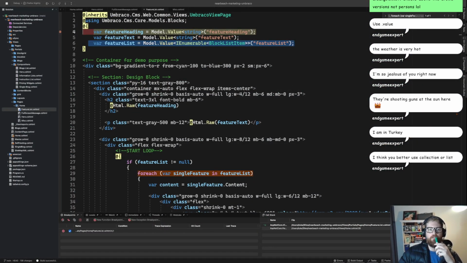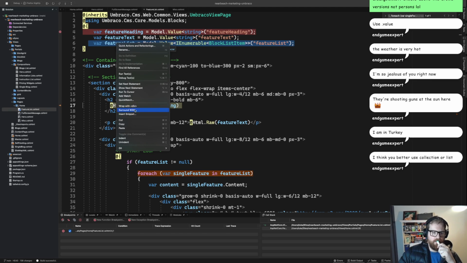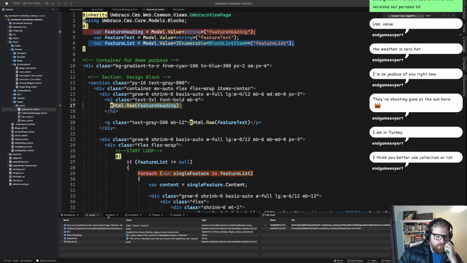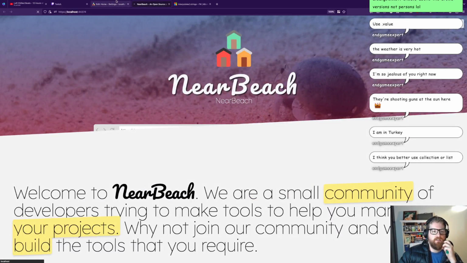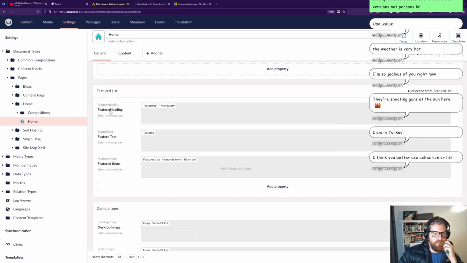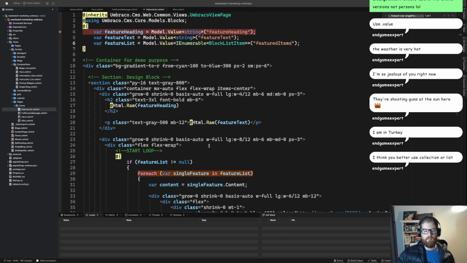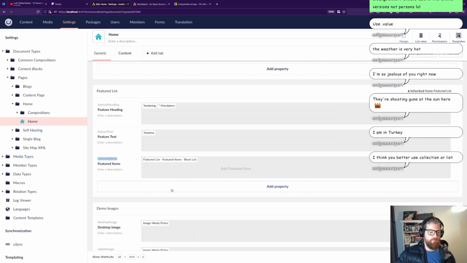So, straight off the bat, featured lists. All right, it's got on that, so I'm going to right-click. Can I actually add to watch? No, I can't. Okay, this is going to be even harder. Breakpoint, local. So featured list is null. So the first thing I want to do is double check in here. It's featured items. Okay, so that is the first mistake. Featured items, and that might be the same with MISC too.